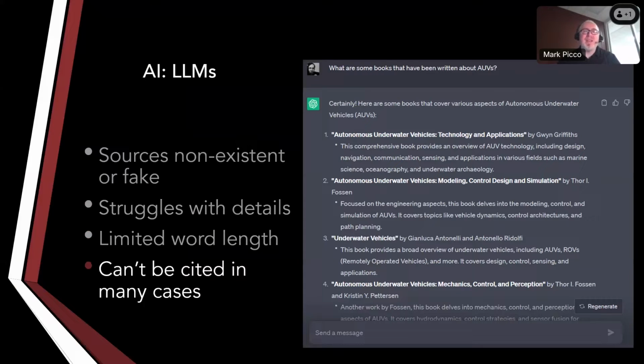Also, it can't be cited in many cases. So citation styles like IEEE don't allow the citation of these kinds of sources because they're not recoverable. You can't give someone the citation and have them find the exact same information. What you would do there is acknowledge the source. You'd say that it came from ChatGPT, but it wouldn't get a formal citation of any sort. When you're looking at academic journals, several of them have said specifically that they don't allow chatbots to be authors. They don't want any kind of AI generated content to form part of the documents that are submitted to them. Other journals are more accepting of it, so it really does vary by journal.